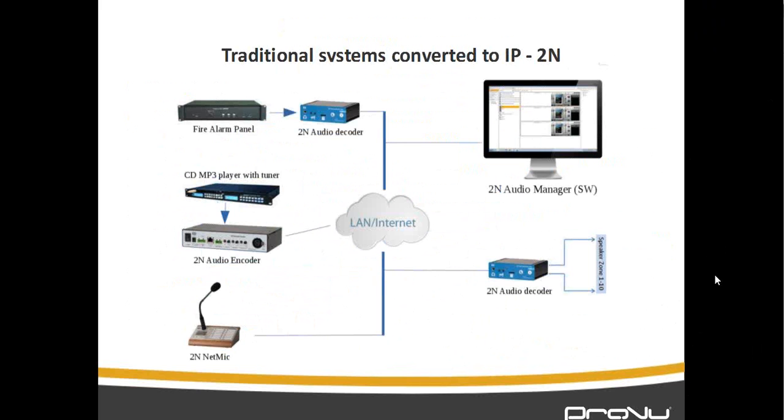So even on this solution, we can get rid of the CD or MP3 player as well, because it's a digital world, right? All the music files are available in digital format. So I can get rid of this audio encoder or CD player, and then just put everything on that audio manager software, the PC that comes with it. So I can unify everything in one simple PC-based solution, and then I can make streams, I can page, I can play background music all from one place. So it makes life much easier. The net microphone obviously replaced the analog version of the microphone from the previous picture, but again, this is how you convert.